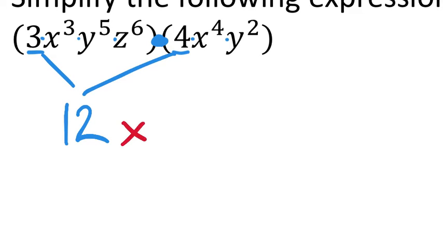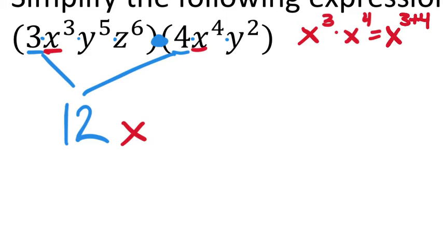Now I'm going to look at my x bases. Okay, so I got this x base and this x base. It's all multiplication. So you could, if you wanted to, technically bring these together, x to the power of 3 times x to the power of 4. Yes, this is a little work. That's okay if you want to do it. But since they are the same bases, by the way, by bringing them together there, that's just the commutative property of multiplication. You're free to do that. Not that I think anyone remembers that it's the commutative property, but it is. We're just going to add those two exponents, which leaves me with the exponent 3 plus 4, which is 7. So I end up with x to the power of 7 when I combine all of those x's.